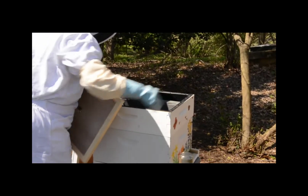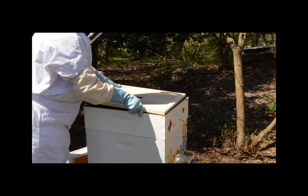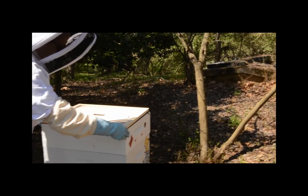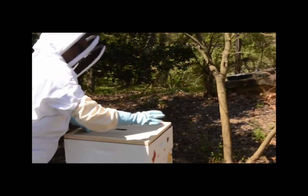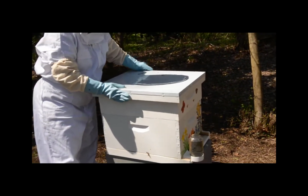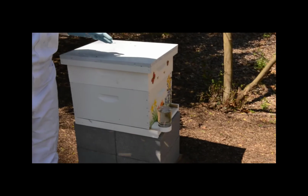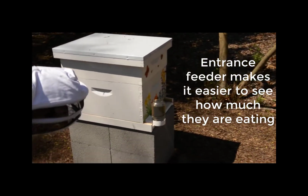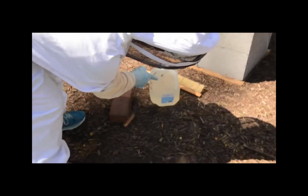Well, I was standing about here the other day. Let's see, we put them in Tuesday, so Wednesday. I was standing here, and they were all flying by me over my shoulder. So I turned around to look to see where they might be going, and I saw the pine trees, and I thought, aha, that's where they're going. They were all flying in and out, in and out. To see her, she's got a little bit of pollen on her leg.